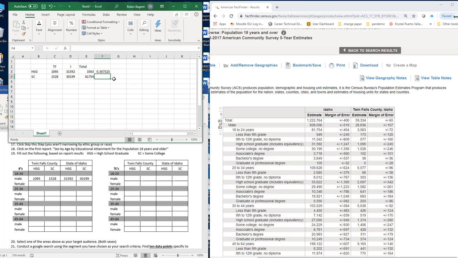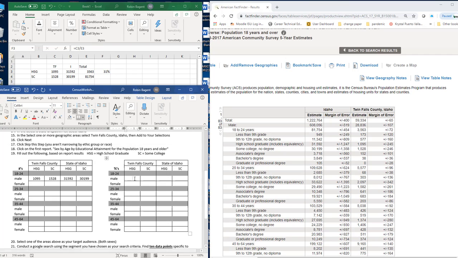So I know that 31% of the male population in Twin Falls is a high school graduate, 18 to 24. Now, what about some college?